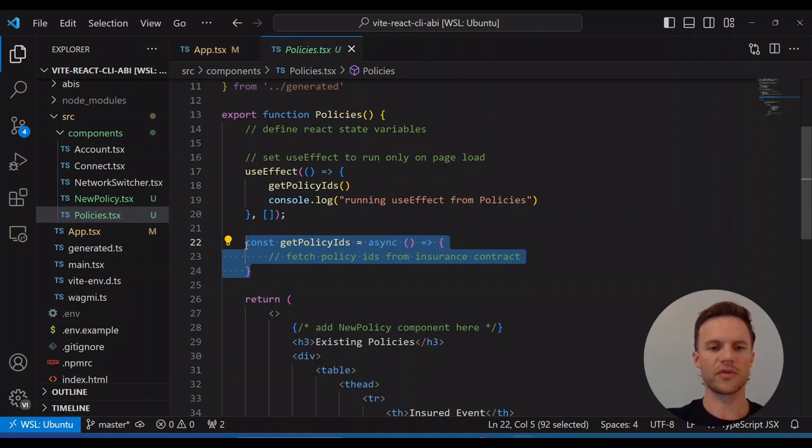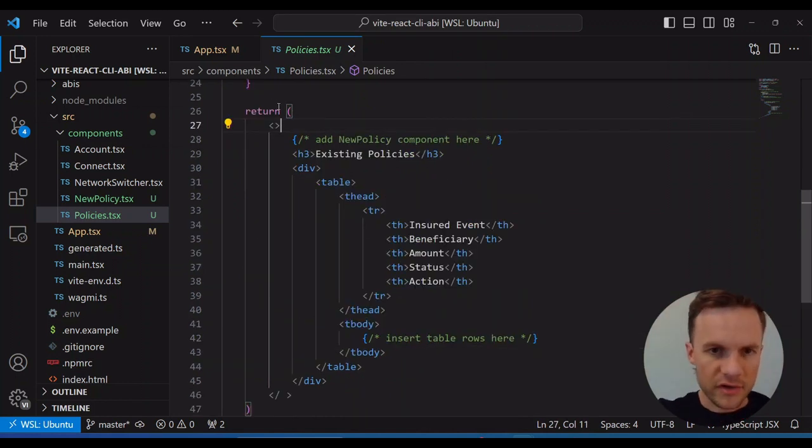And that's going to go through our smart contract and get all the policy IDs of those that have already been created. And so we'll do that later in the video, but the key thing here is we're going to pass this function into our new policies component so that when a new policy is created, it can call this function, and our existing policies table will automatically update to include that new policy.